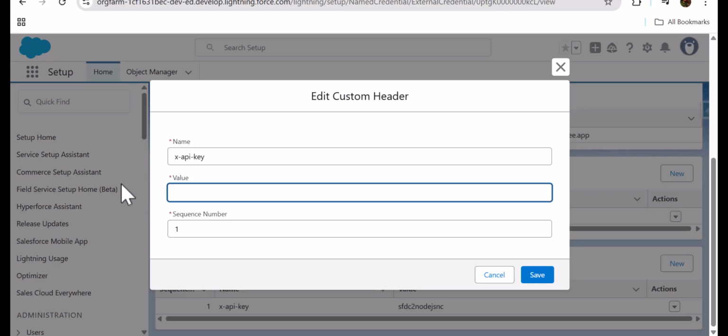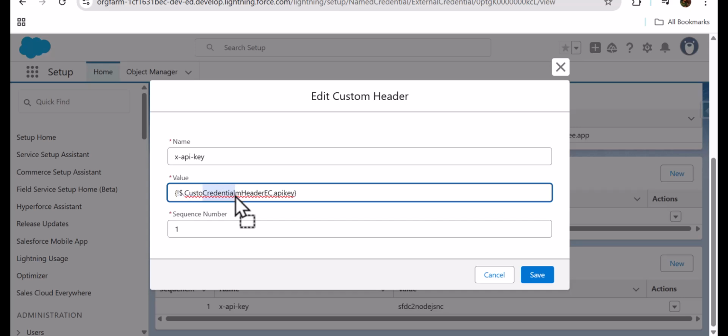Let's remove this. Now I have already prepared the formula. I just paste it here. This is the formula. So what is it? This part will always remain the same: this exclamation, dollar and credential. What it is saying is we have to refer to something from external credentials. So that's what it is saying essentially.